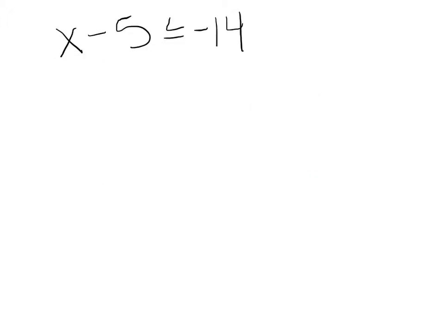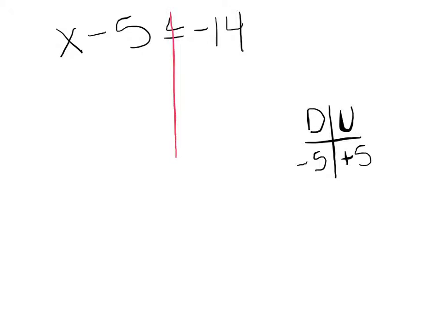So we're going to solve the inequality x minus 5 is less than or equal to negative 14, and then we're also going to graph it. If you forgot about graphing, you can look at the other inequalities video, Inequalities Basics, and you can get a recap on that. But solving means I need to make my do and my undo chart. So x minus 5, the first thing that's done to x is minus 5. So what would you do to undo minus 5? We would add 5. So just like when I was solving equations, I'm going to draw my line, and I'm going to follow my chart.